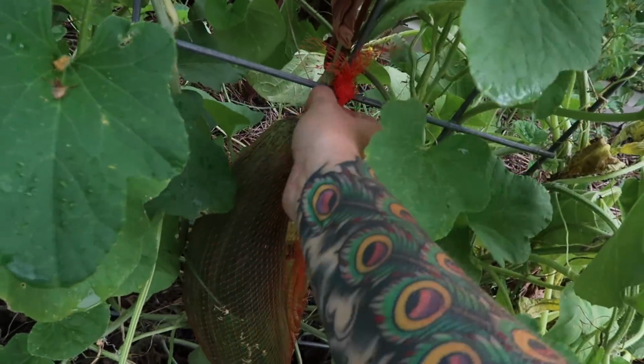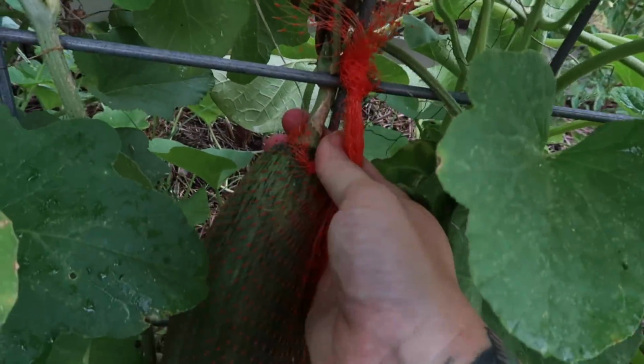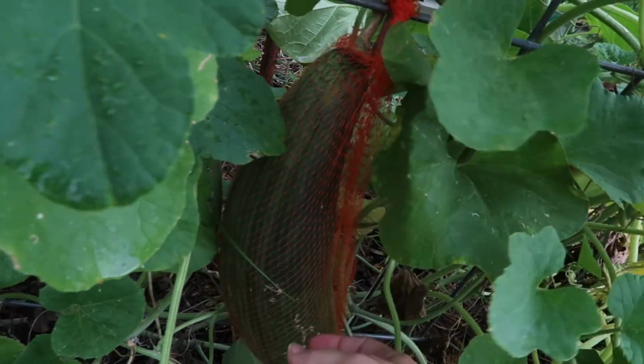A lot of you have messaged me and asked, how do I know when my melons are ready to pick? Their stems will dry up like this, and this one's just starting to. In a couple of days, that'll dry up so much that it just falls off, which makes it quite simple. If you are growing them on a trellis, as they get larger, you definitely want to put them in some sort of support, whether you use those bags, or something reusable that's fabric, or pantyhose. That way whenever they dry up and fall off, they don't fall to the ground. We've actually lost a couple of melons this year because we just missed it when it was starting to get ripe.